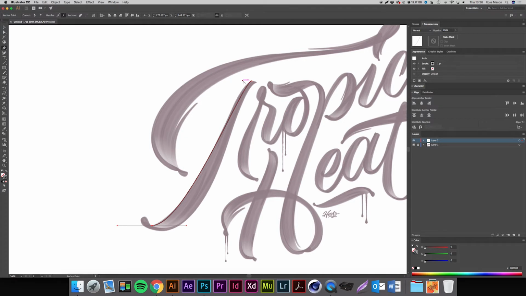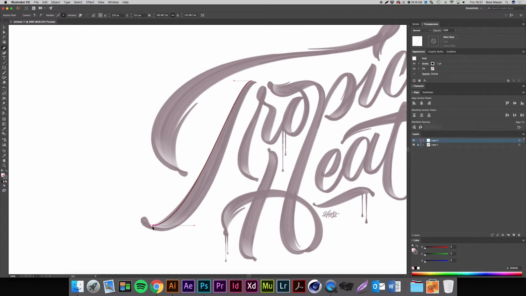Now, whilst holding Alt and Shift, I'm going to click on this handle. It should come up and it should snap to it, and we can just drag this out. I'm going to come back down to the bottom one, and I'm going to drag this in. So you can see we're starting to get that shape, and of course it's not exactly the same. This is something we can come back on afterwards and work on.